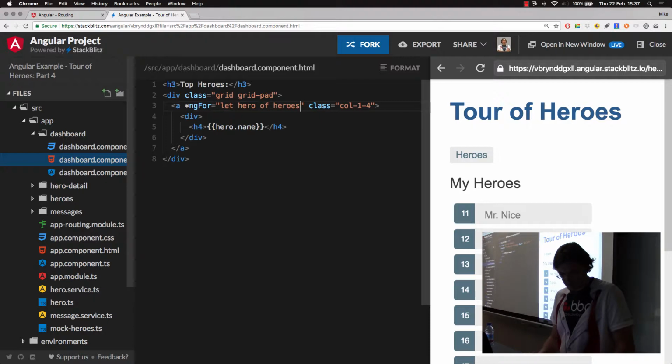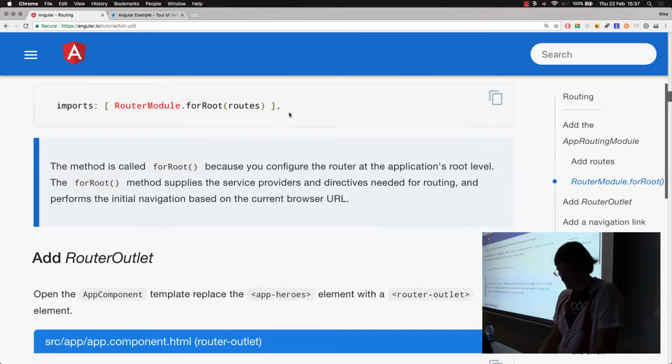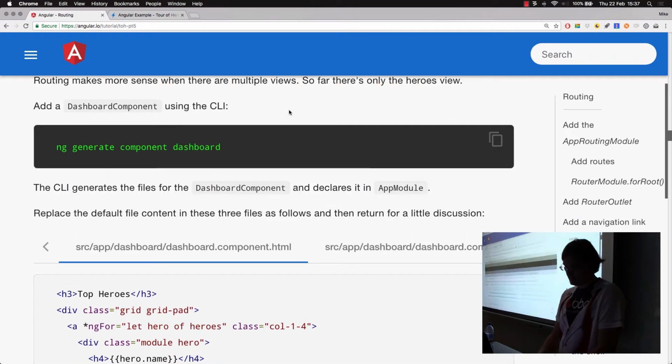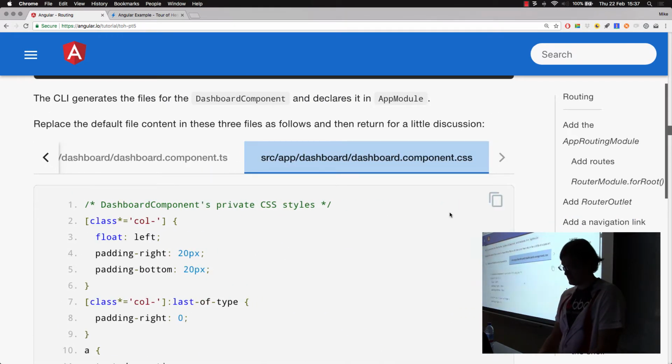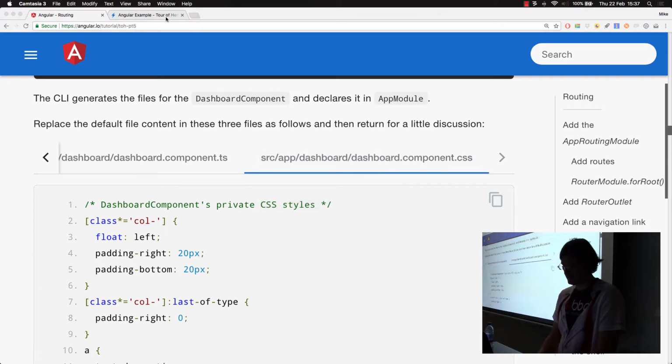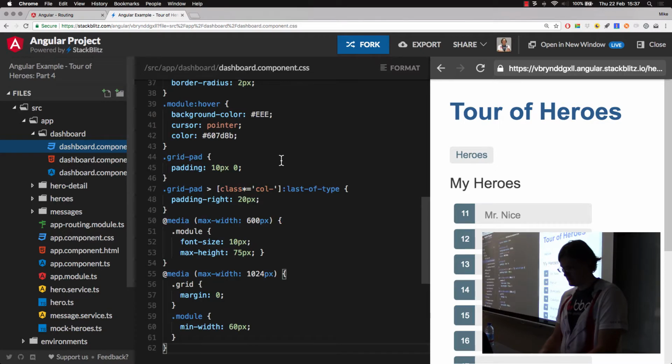Now, when we put the CSS, I'm just going to copy the CSS. So I'm going to go down here, over here. Okay, got the CSS, so that it looks right.